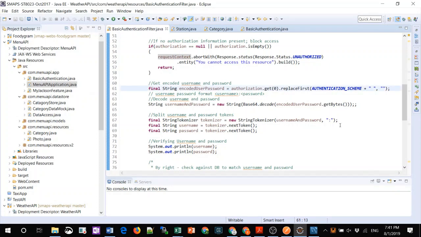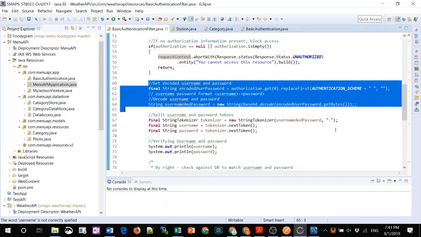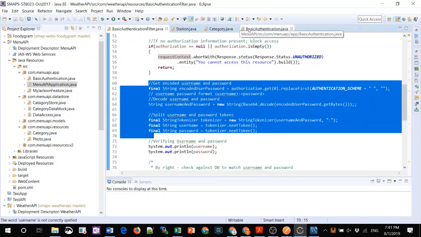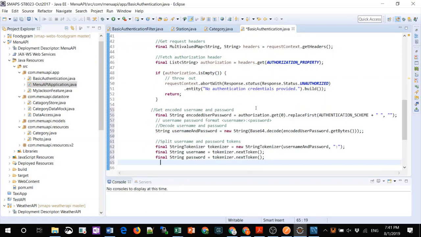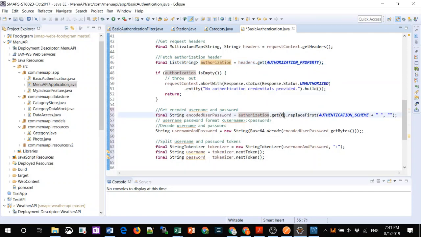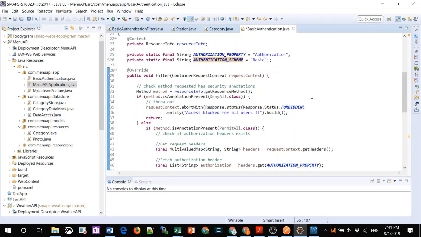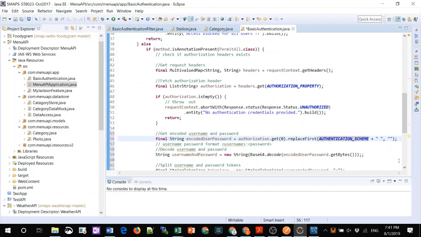So how do you get the encoded username password from here? This is the base64 tokenized password, this whole block here. Since authorization is a list of strings, if you have one value, get 0 will be the first item. Replace the authentication scheme, which is this basic word plus a space, with an empty string.